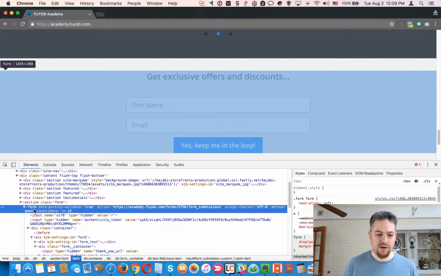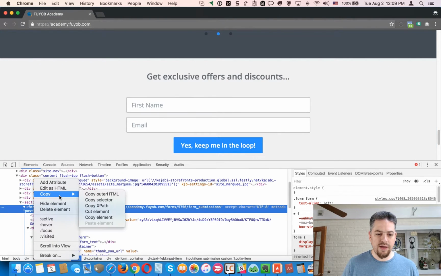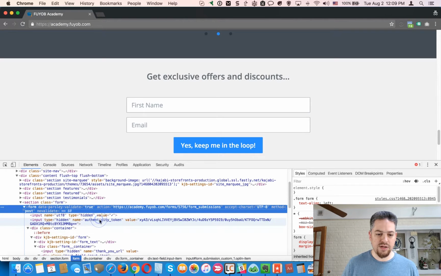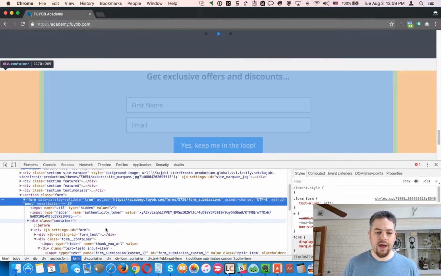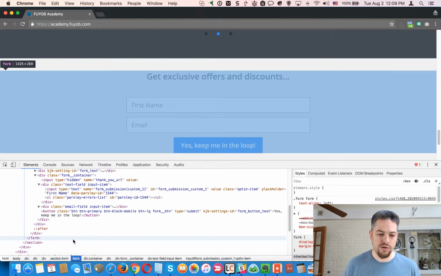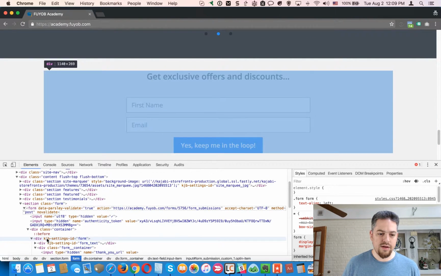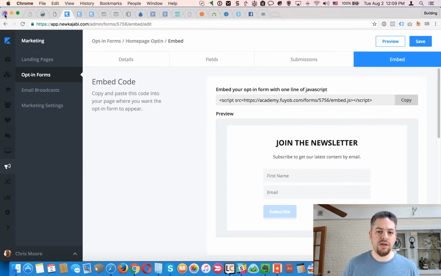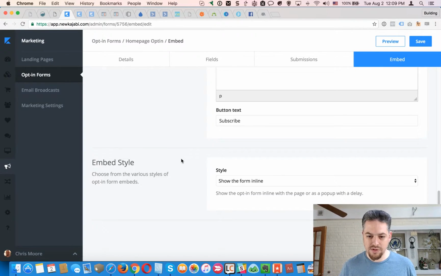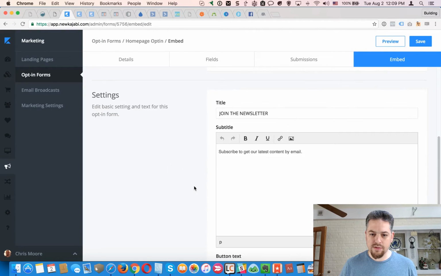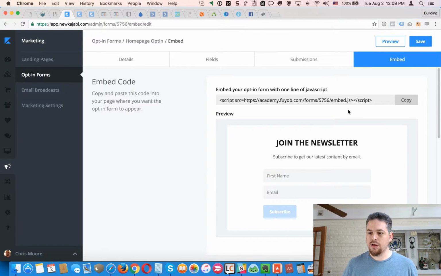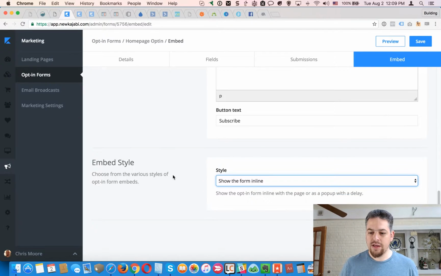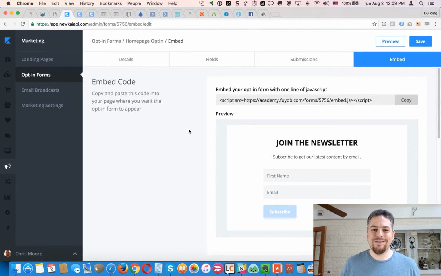It begins with form right there. And I simply right-clicked and copied the entire element. After that, I now have the actual rendered form code. See, it ends with form down here, and it starts with form up there, rather than the little script that is provided by new Kajabi. And I wonder if we could ask for a feature request where they also give us the straight HTML code. I'm not seeing it anywhere here. If I missed it, so be it. But that's what I did, I just copied it on the front end.